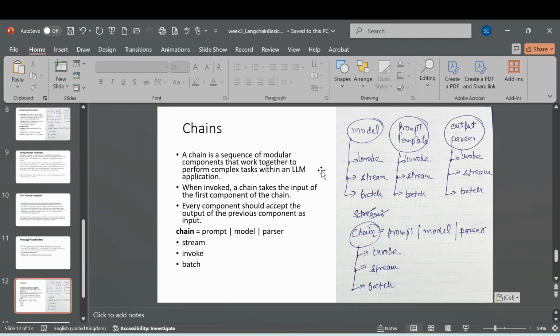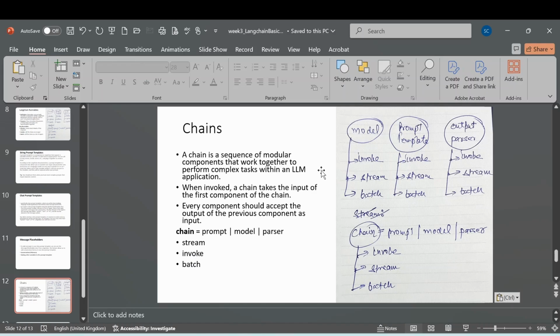Congratulations, guys. If you have seen all the earlier videos of this series and if you have reached up to this particular video, then congratulations to you. You have learned all the essential components, all the LangChain components which are required to build the chains. Even the name itself, LangChain, is based on the chain because we can integrate those components together to build a chain.